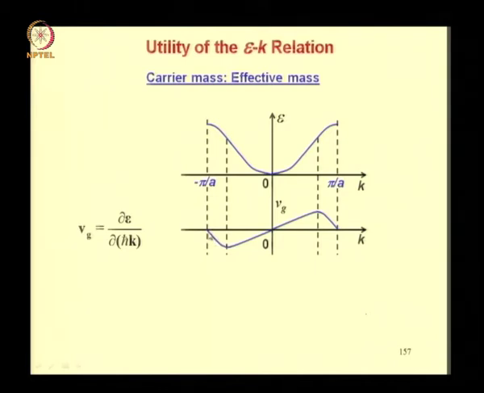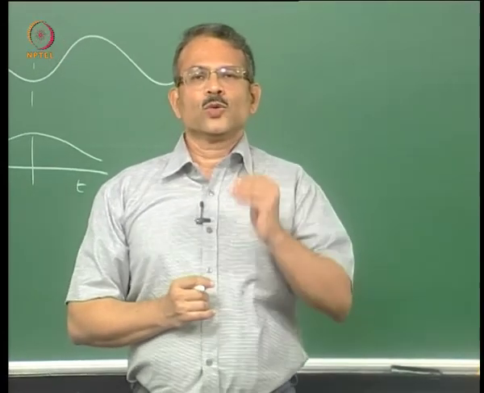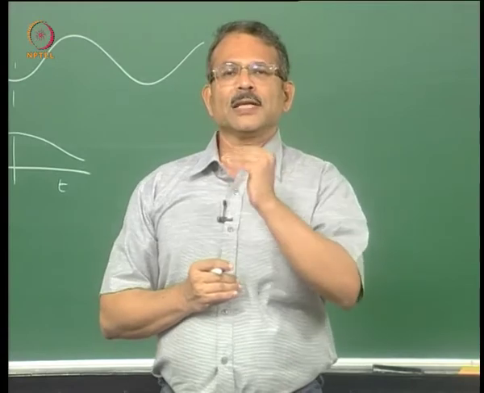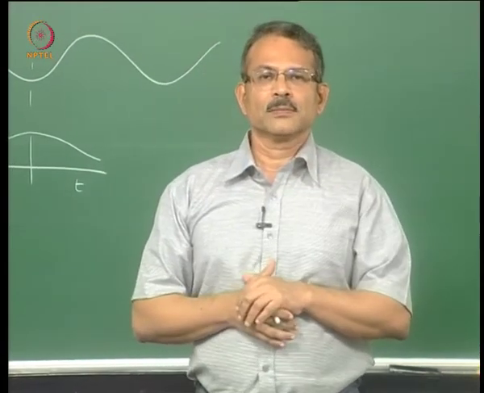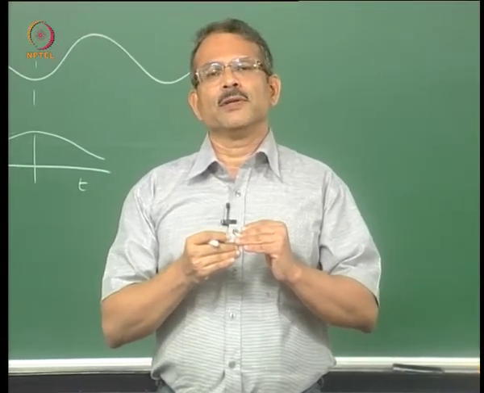So the velocity is going negative as you increase k, and then it reaches a maximum negative velocity, and thereafter the velocity starts decreasing in magnitude and ultimately goes to 0 for a value of k which is 2 pi by a, which is the same as k equal to 0. So k equal to 2 pi by a, which comes somewhere here, is the same as k equal to 0 because of the periodicity. Now what does this mean? This means that if you try to accelerate an electron in a crystal by applying a force, it is not as though the electron will move in the direction of the force all the time.